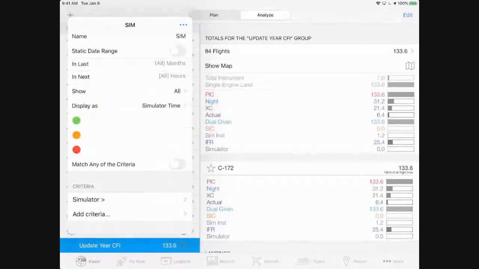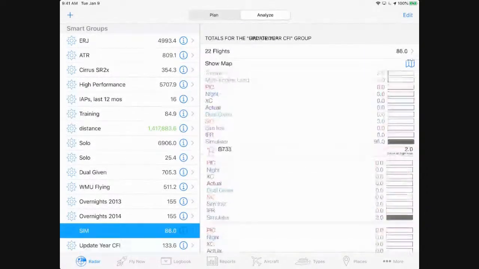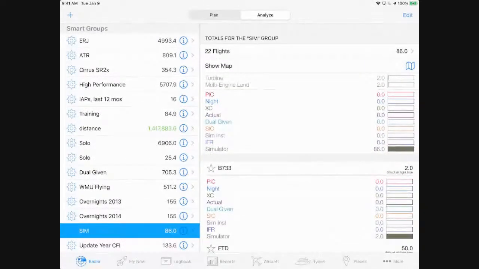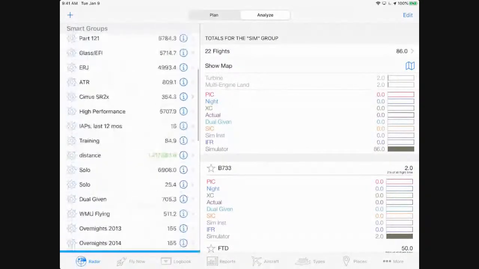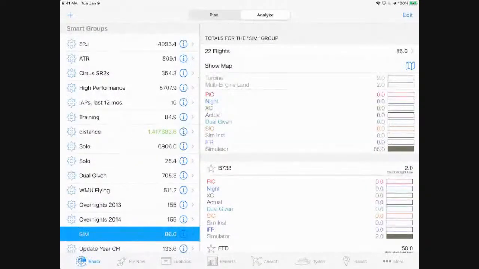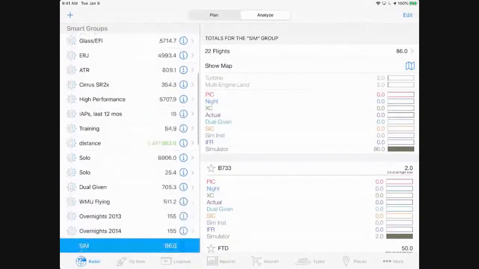Tap back to go back to our group, and it's set up as we want for now. So I'm going to tap outside of the group, and we can now see that simulator smart group. One neat trick you might know, as you notice here in this logbook, there are quite a number of smart groups already, and the new group showed up down towards the bottom. I want to be able to move that up so I can see it right at the top.